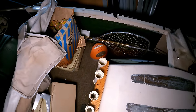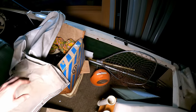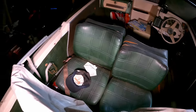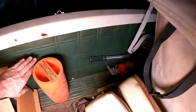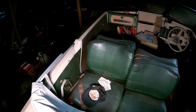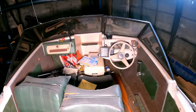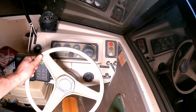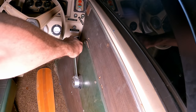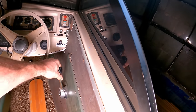Lots of fishing gear coming with it. You got the old paddle. And we have a bimini. Some vintage green seats that look to be original to either the boat or whoever last restored it, which seems to be 70s, based on what I'm seeing. I mean, I can't even get up in here. Let's see if the steering's free. Oh yeah, that's sitting on the ground. Okay, that's right. Shift cable. That seems tight.